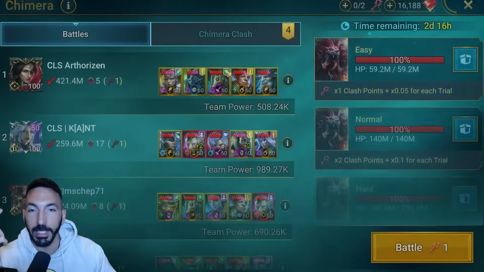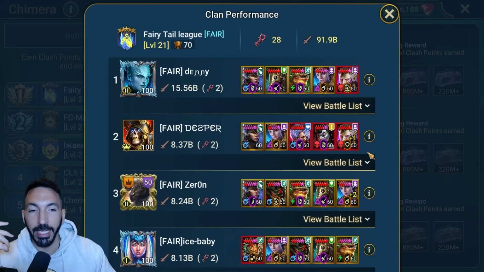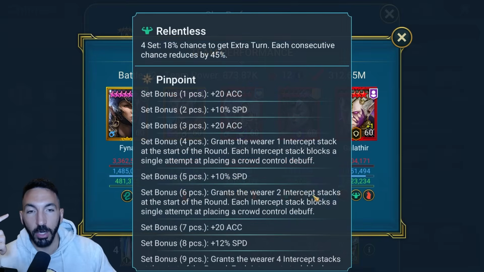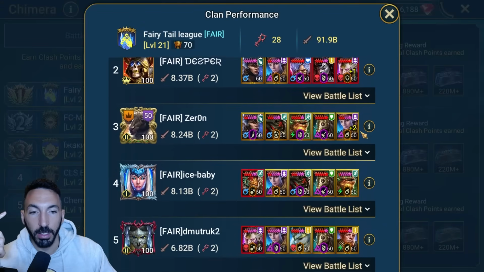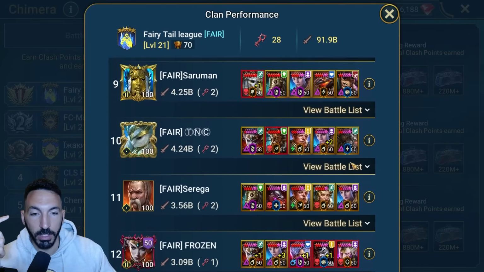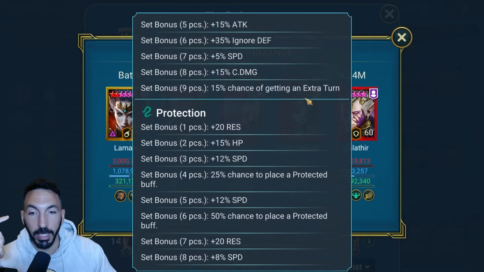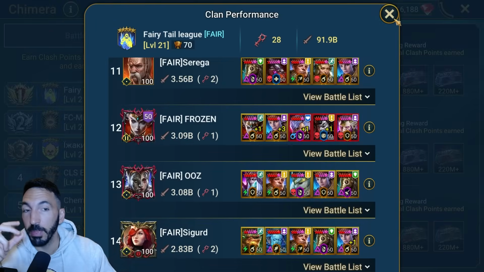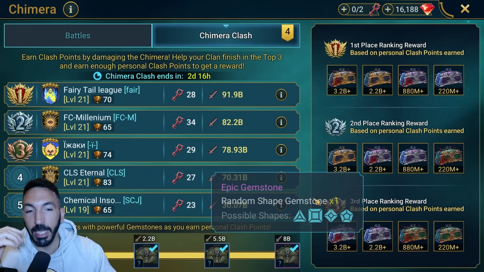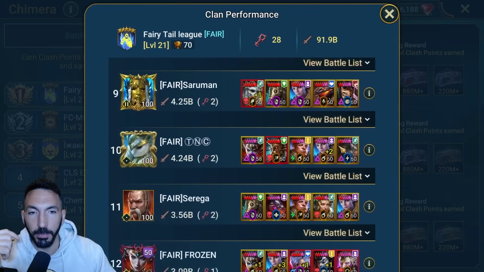So we'll probably see some players out there using MIkage in protection or Relentless. Those are the 2 builds that you're probably gonna see. So here we see Relentless MIkage. Let's see if we find more MIkages here in these different teams. So this one is Merciless and Relentless. So that's an extreme build that you can run. That's very end game to have those pieces because you need both the accessories and the normal gear.